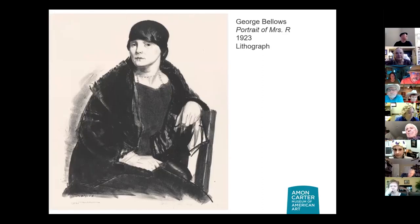What do we see? A woman. Is it a fur she's wearing? I think she's well off. I agree. Long coat. And what makes you say it's a fur, Yetta? It just looks over the shoulders, and the thickness, the way it's falling. And look at the detailing on her sleeve. It's so detailed. It looks like a photograph. Yes, he was a very good draftsman. He did multiple studies leading up to this lithograph.